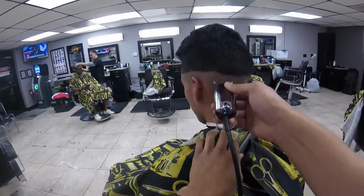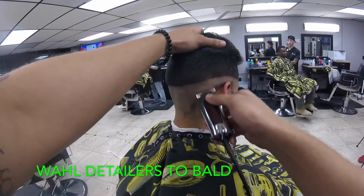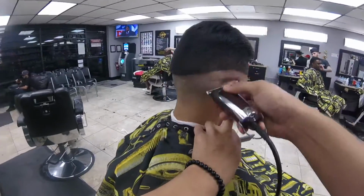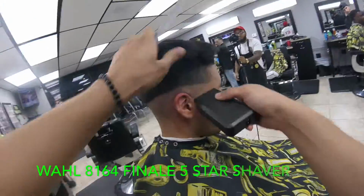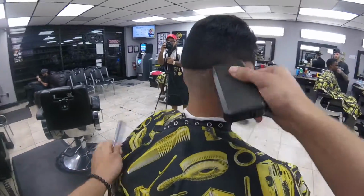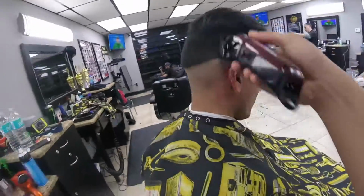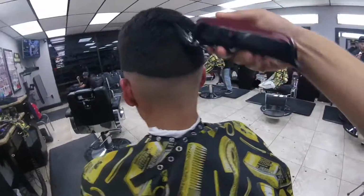So my first step to achieving a bald fade is using my Wahl detailers to bald it out, bringing it up to about the temple peak point. As you can see here, I'm using my Wahl shaver to skin out the fade. Okay guys, so after that step, jump right into that number 3 in a C motion, rocking the clipper out.